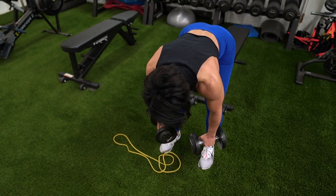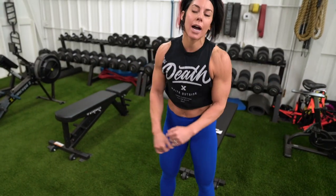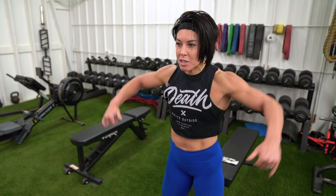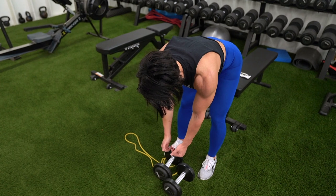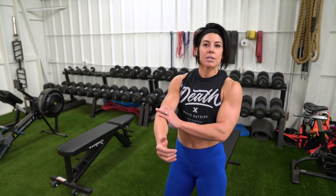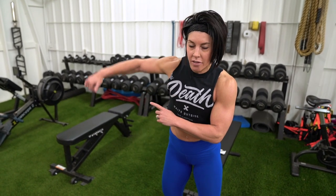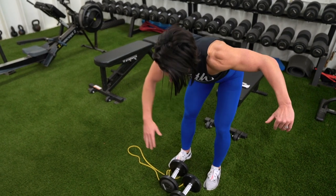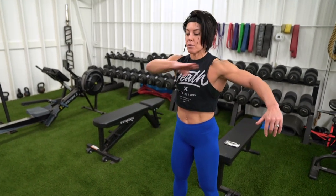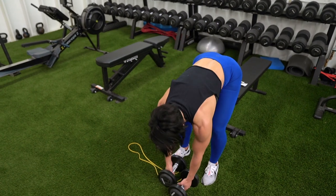After 10 to 12 flies, as I tire I'm going to switch into a wide row. With the flies your arm stays in a fixed position the whole time - elbows slightly bent. When I switch to the wide rows, you're bending your elbows and pulling up here nice and wide. Pretend if you had a barbell it would hit you across your collarbone - elbows super wide, then bring them together.